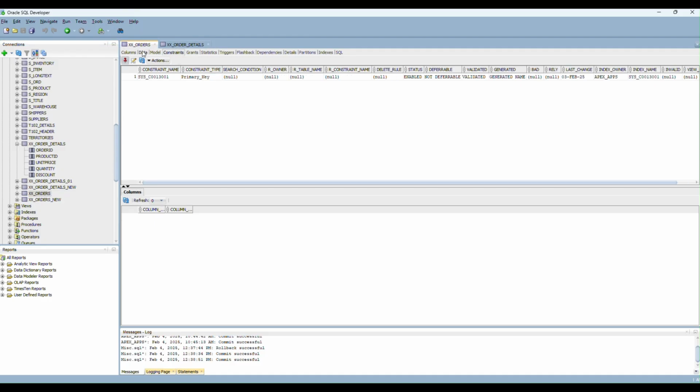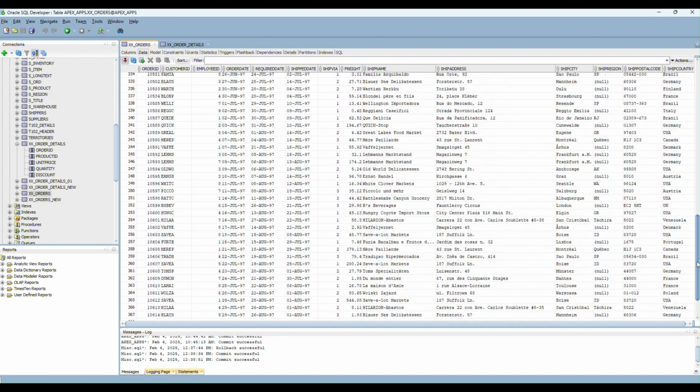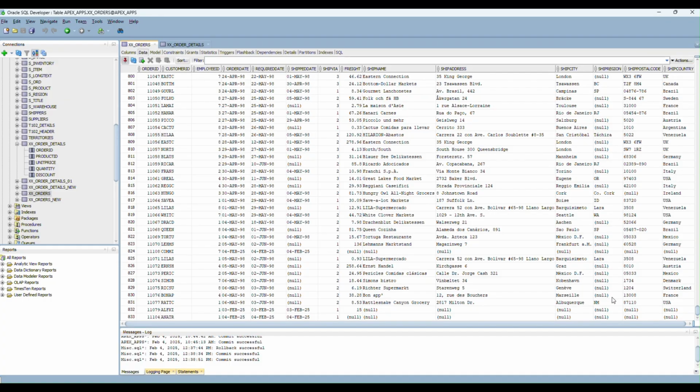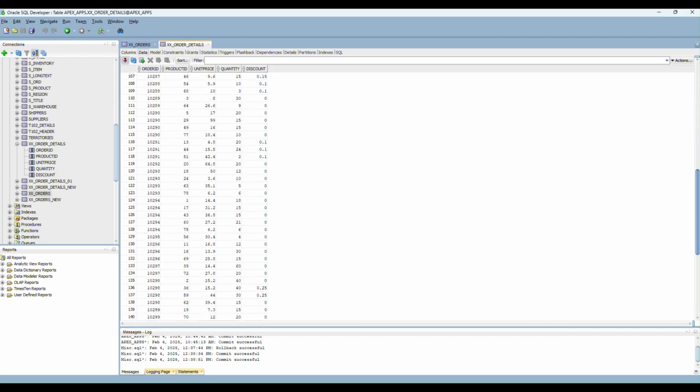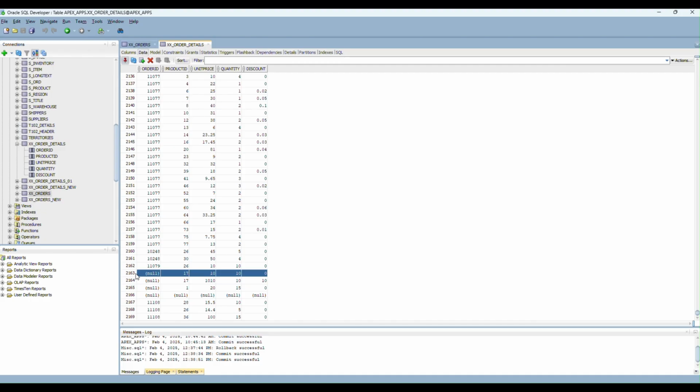This has approximately 833 lines, and the order details table has around 2164 or 65 lines. Those are for the beginning. These are the orders which I saved, that it didn't save the order ID. Anyhow, we will go to those kinds of details in later stages. I just came to see those lines.